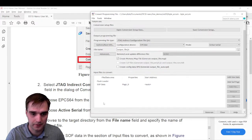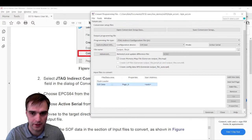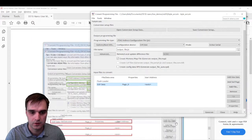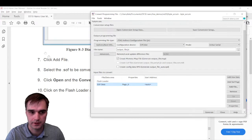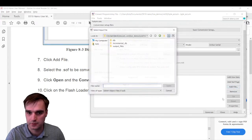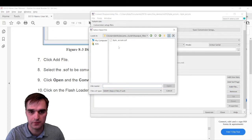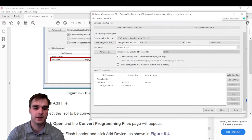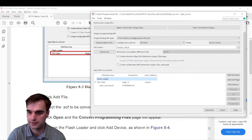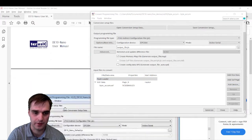Now in the box below, we're going to click on SOF data. So click right on the text here, and then click on add file. Let me scroll down on the instructions. Yeah, click add file. We're going to click number 7 here, add file. So we'll click on that, and we go into the output files folder of our project directory, and here is this SOF file. It's the only type that it wants. We'll click open. Very good. Now we can click on Flash Loader and click add device.